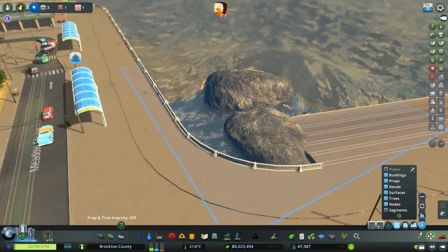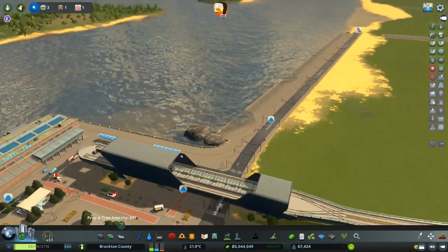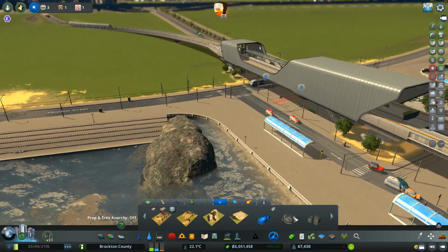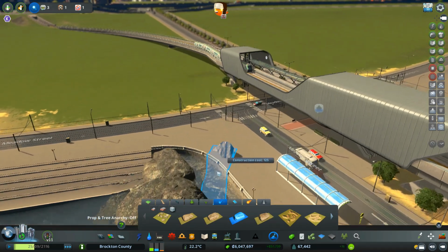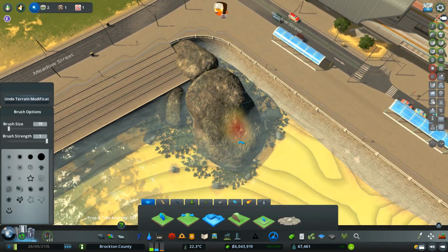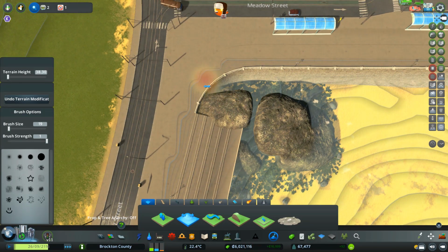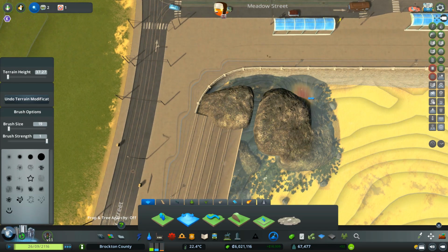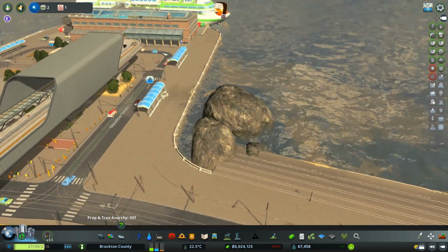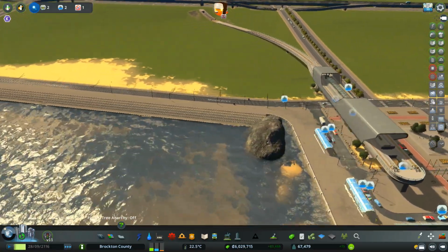Oh, I almost have it. See if that works. Once the streets stop flooding, we can take a peek at it. But yeah, that's actually not too bad. And let's see if we get maybe some of these smaller rocks in here too to help the look. No, it's not really helping the look at all. So I wonder if this will help at all. Let's just try to raise up the height. Let's go a bit less. Yeah, I mean, that kind of works. And then over here, it's a bit smoother of a transition.